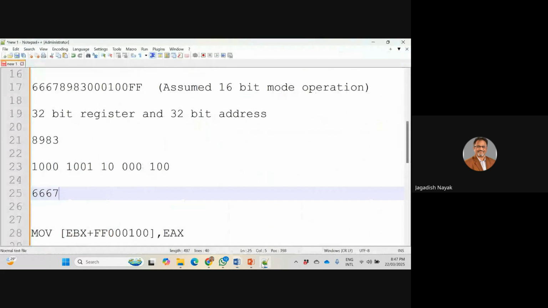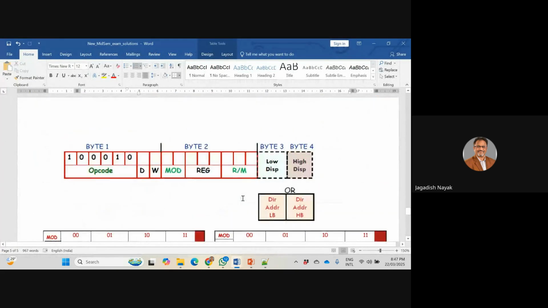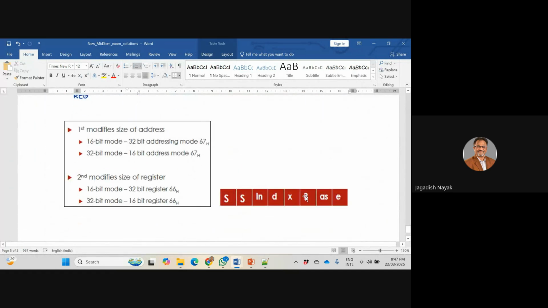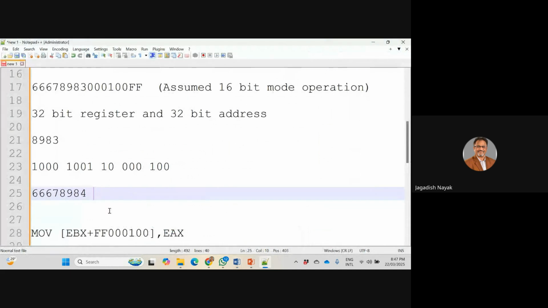So I'm changing the question now. I'm putting 10 here and 100 here. Accordingly, this will change, right? This will be 8, this will be 9. Now this will be again 8, and then it will become 4. Next one byte here will correspond to the scale value, and then base and index, right? That is what is actually for your scaled index: scale value, index value, and base value. So accordingly, you will get one more byte over there.